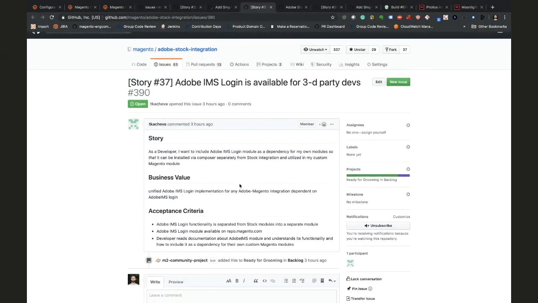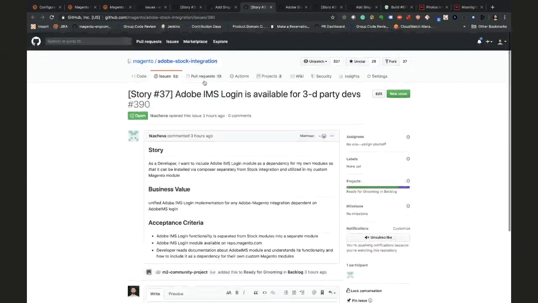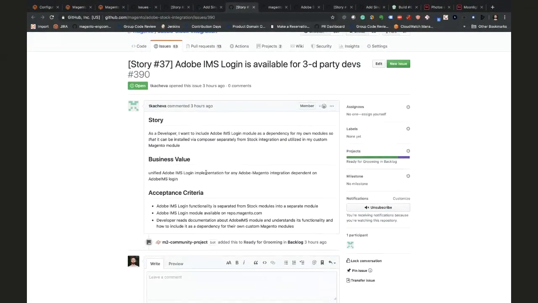So Adobe IMS login is available for third-party developers. That's the story we have started working on already, and it basically means to move Adobe Stock IMS login to a separate package.